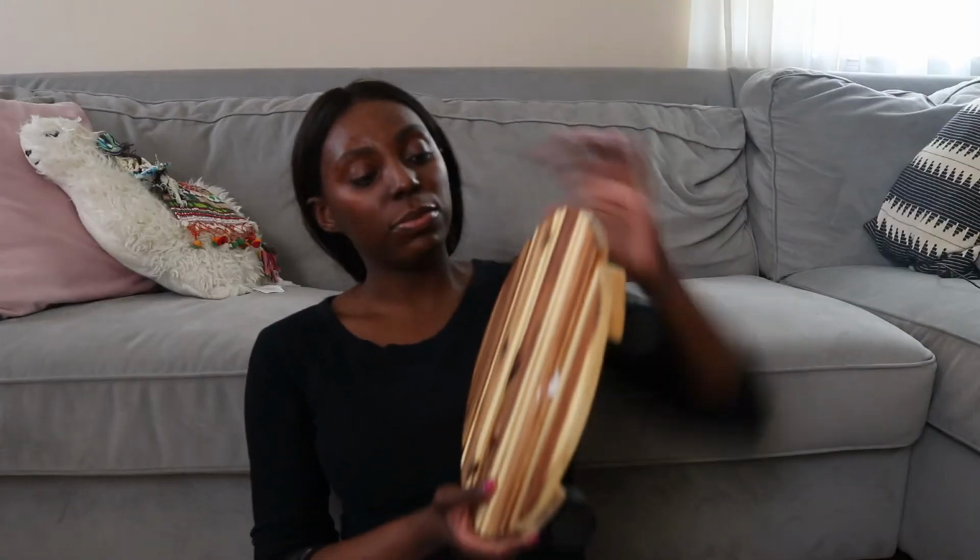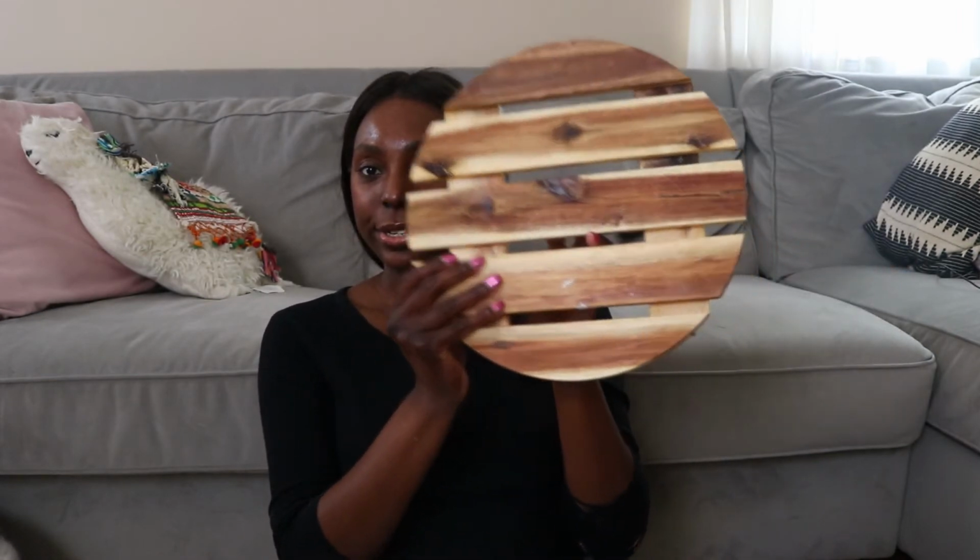Since I'm in a painting mood, I got this thing from Ross. I'm not sure what you would call it. I call it a trolley. It has wheels, it's all wooden and it's like a circle wooden thing.